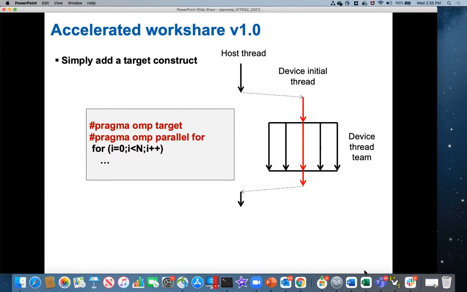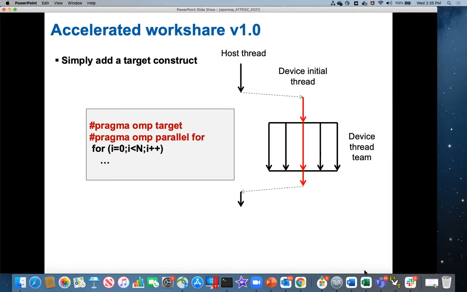Now let's talk about OpenMP, because that's the basic model. With OpenMP, you have pragma omp target. What that does is it says, take this execution from the host onto the device. So target is how you offload from the host onto a device.